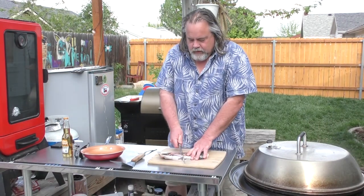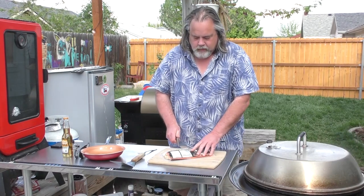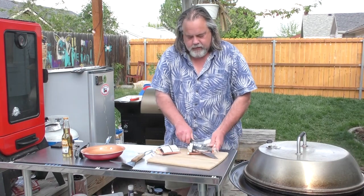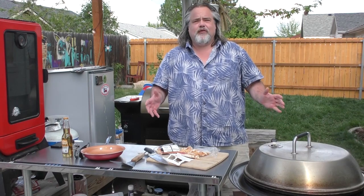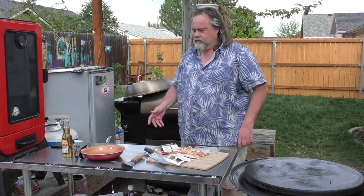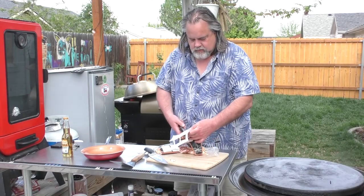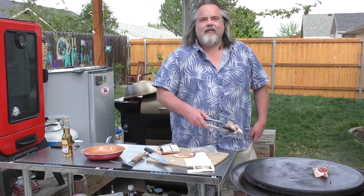Yeah, pretty cool. Cut it in half. Slice it open. And since we're outside, we're just gonna throw it on the Cuisinart 360. You can hear that sizzle already. Loving it.